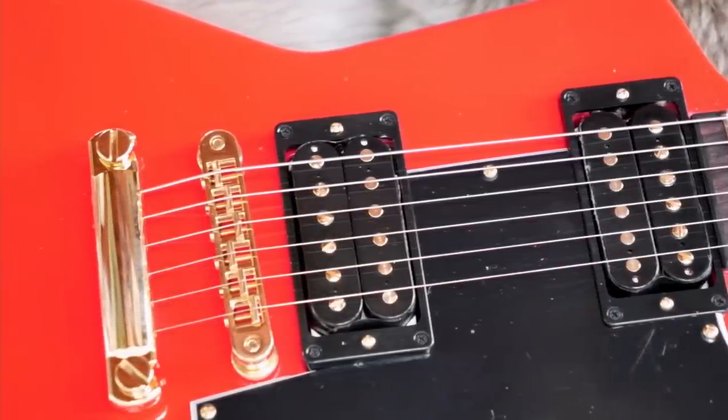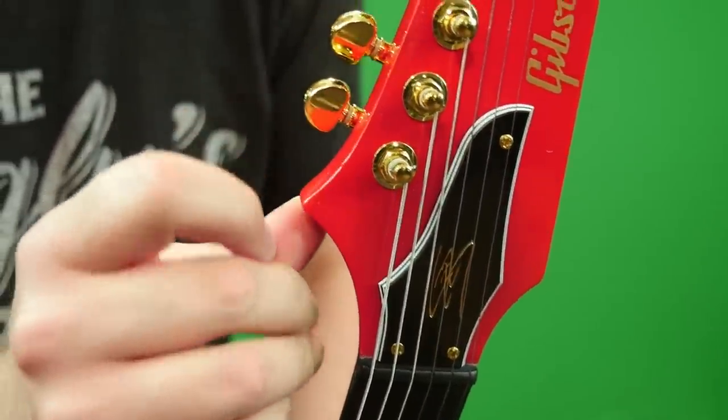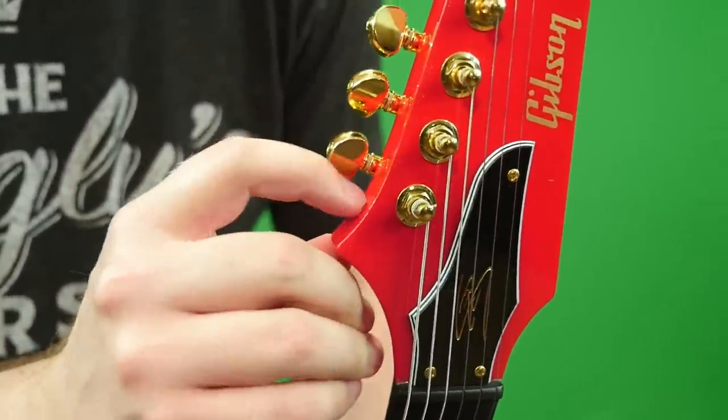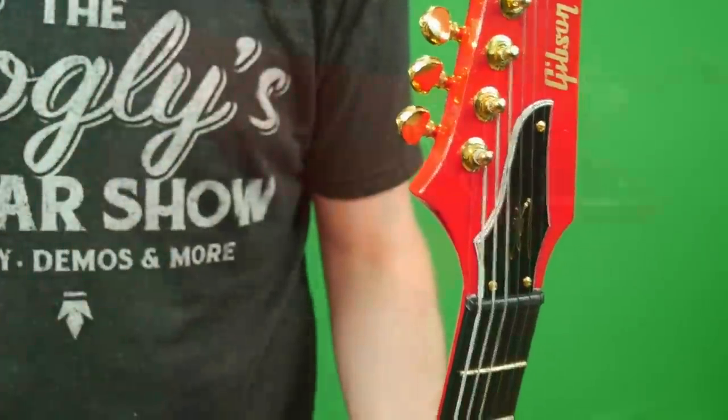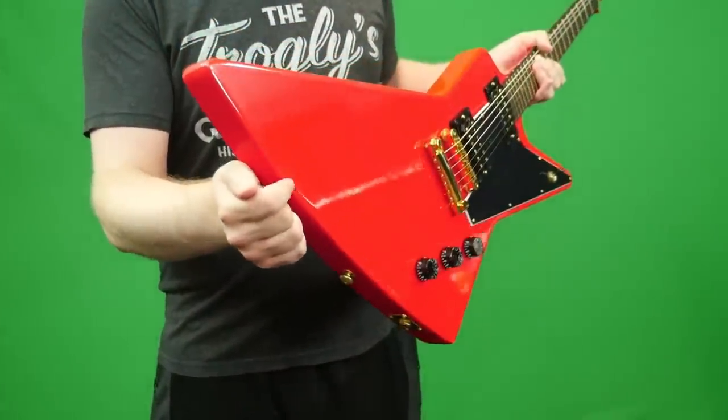A few other QC things I noticed. There's a little bump right here in the finish. I know it doesn't seem that big, but when you're playing, it just stands out because it's right on the corner. It catches the light. It's like, ah, no. And obviously that little buff area that we were talking about here.